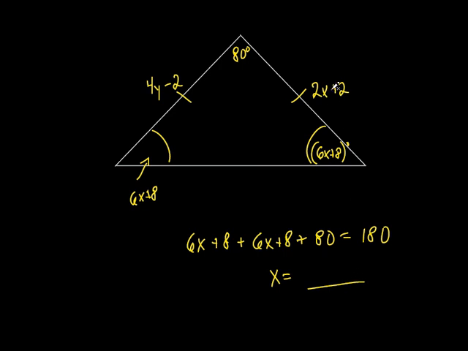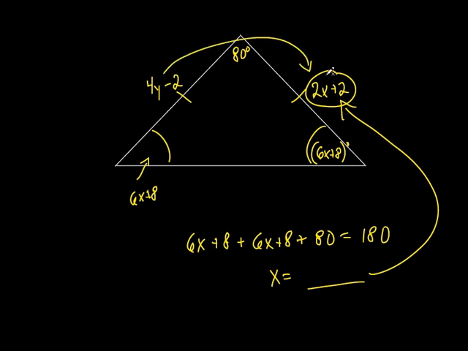Once you solve for x, you could find this side right here, couldn't you? Okay? Once you find this side, that'll actually be a number, a regular number. Then what could you do to solve for y? Set them equal to each other. Everybody see that? So we solve for x, we plug it into this, and then we set this equal to whatever that number is. Then you get x and you get y. All right? It takes a little bit of thought, a little bit of imagination. But the math is no different than what we've been doing all year, is it?